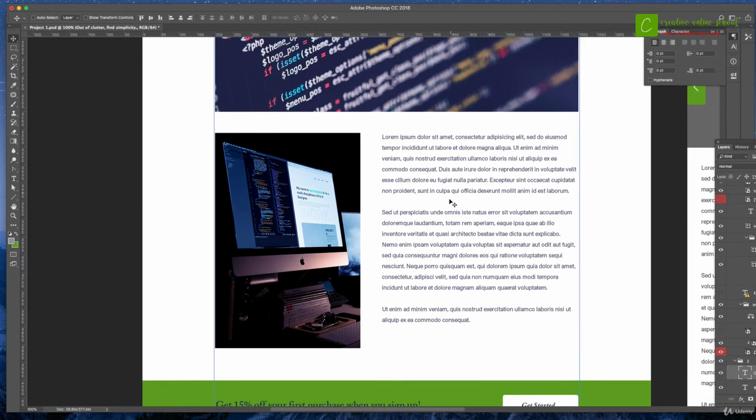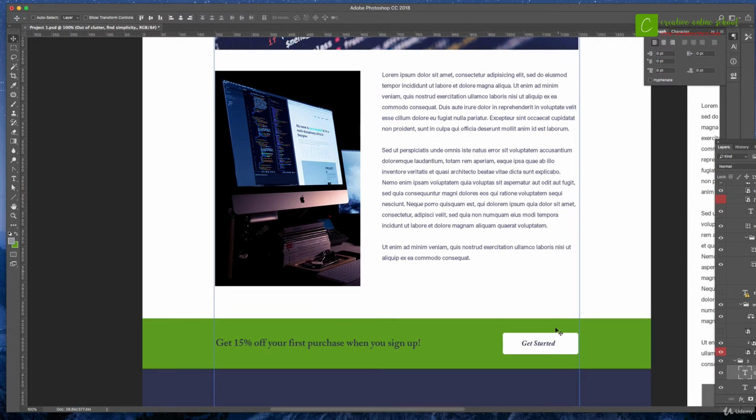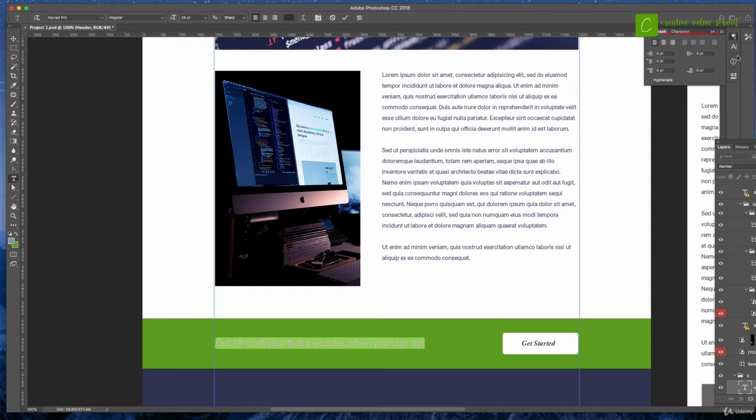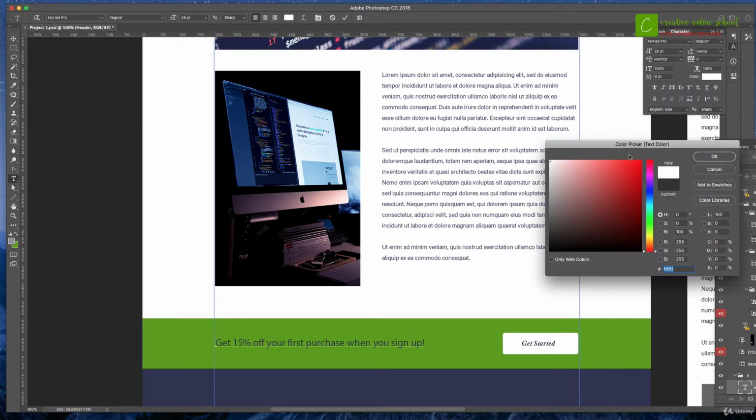Now I've got another area here for this. I don't like this area down here. You can see that everything's nice and lined up, so that's good. But for a good UI, I guess probably the best way to say it, is to make this copy here white as opposed to this dark color on this dark green. So I'm going to go ahead and change that one over to white.